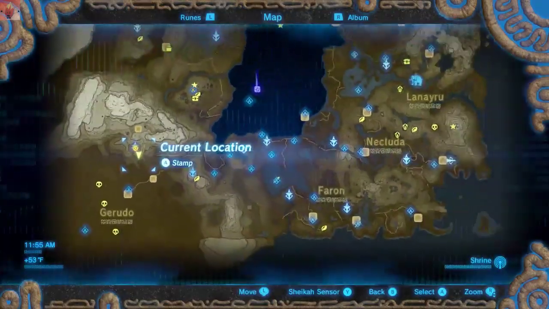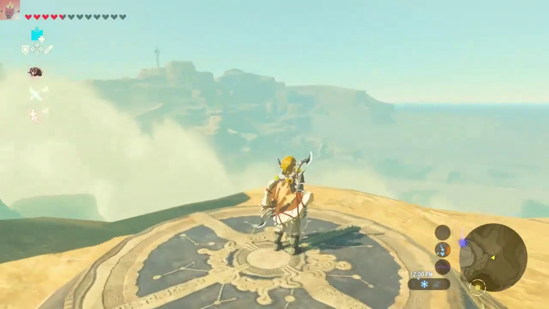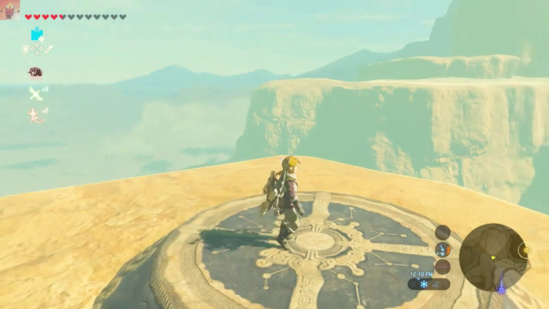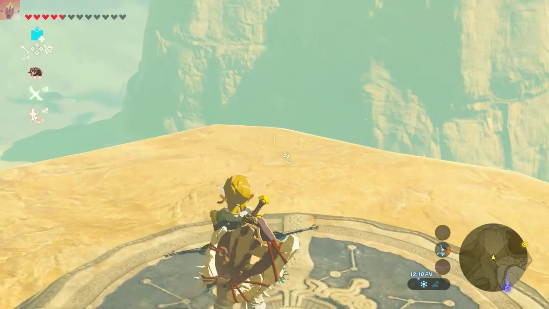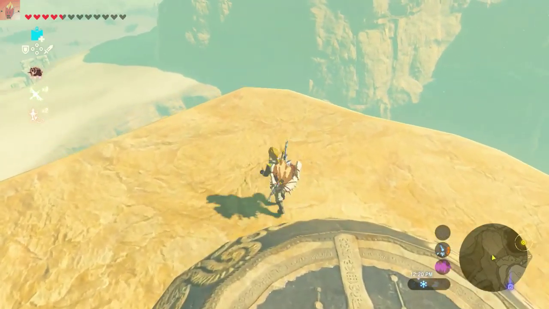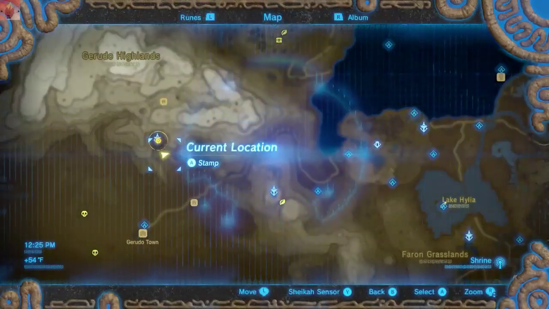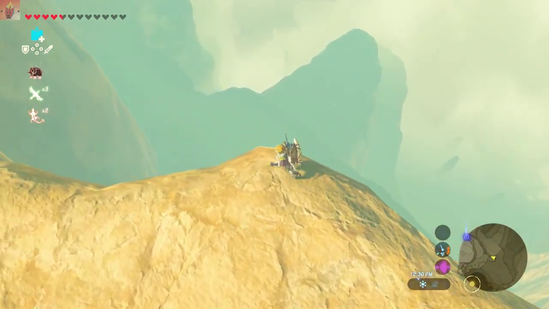I think we got all of the towers, right? Yeah, except that one. And that one's already marked. So I need that. If there's any shrines I could see from here, that'd be nice. Can't really see anything though. Don't want to use this bow. Let's use this one. No way to see the shrine below me, right? Nah, I can't see it from here.